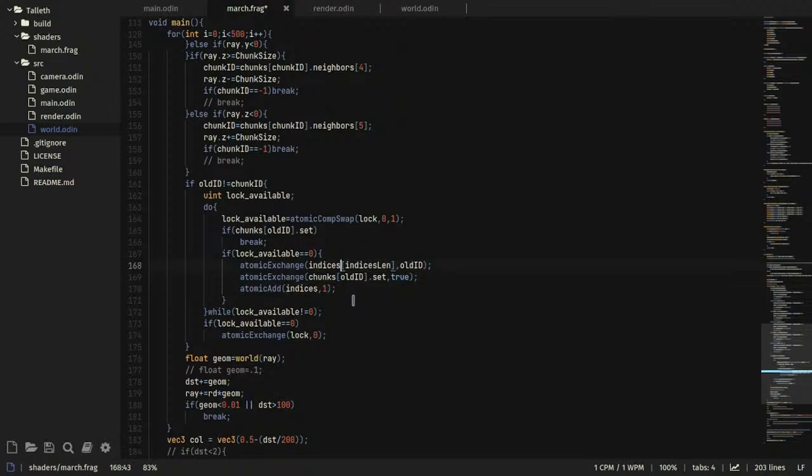Just plug, let's go, chunks indices. Now I want to get the old value out of there. I think atomic exchange will give me the old value.